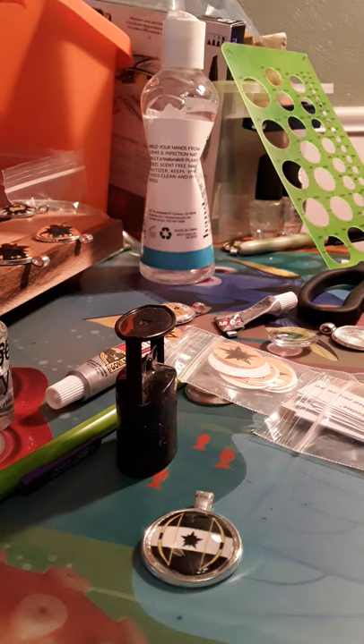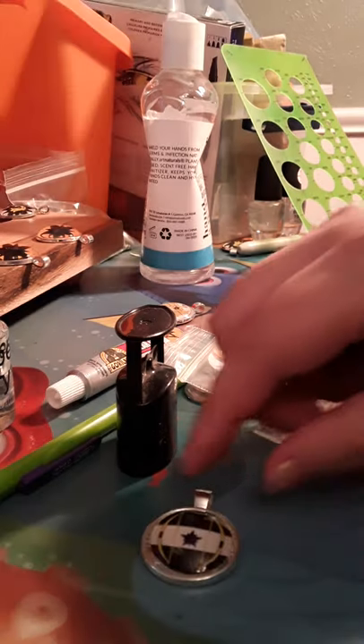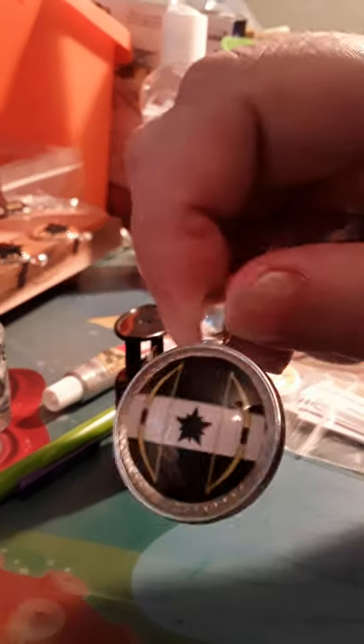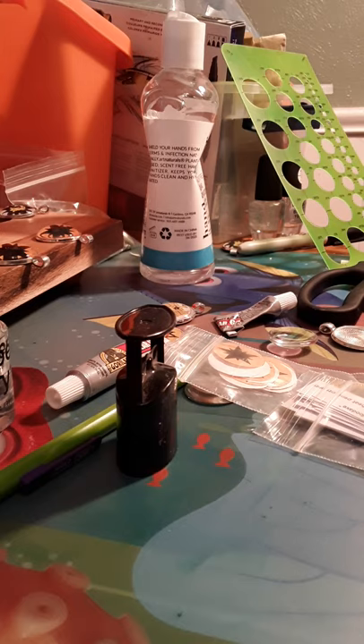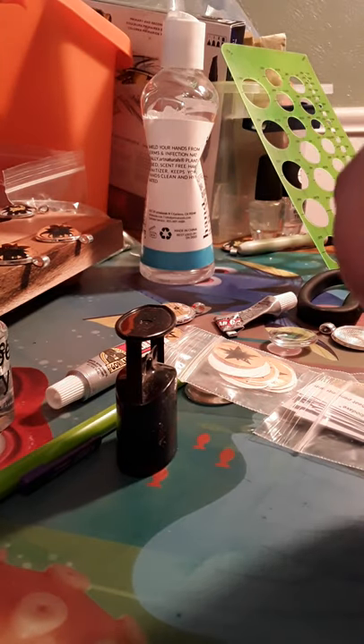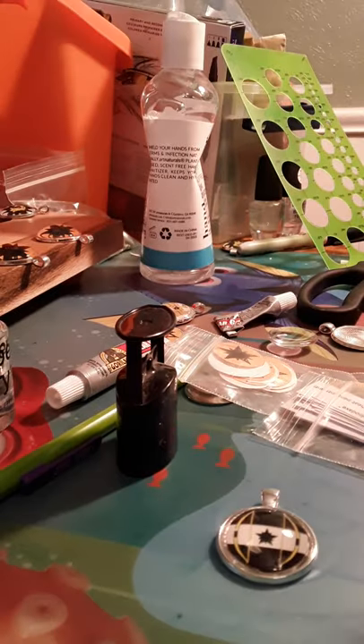They should last for a good while. The first thing that generally goes on them is probably the plating — you can see how it's nice and shiny. After a long while, if you're a Scadian and you love to wear your pendant, after about a year of hard use the back of the plating will start to degrade a little bit and you'll see the nickel underneath. And that's it.